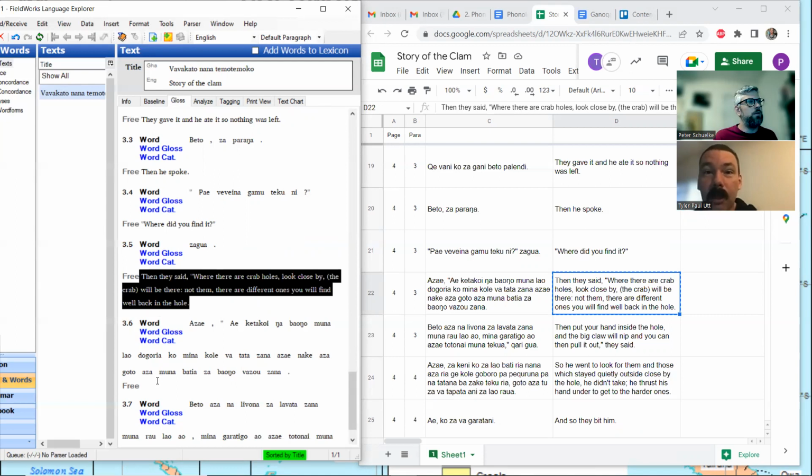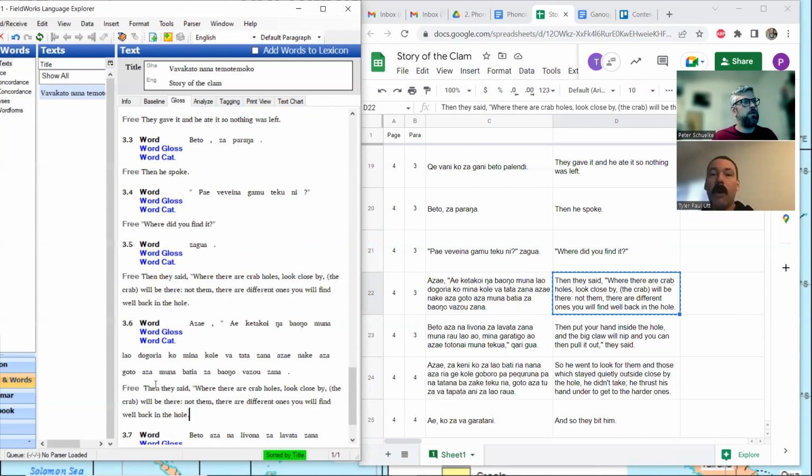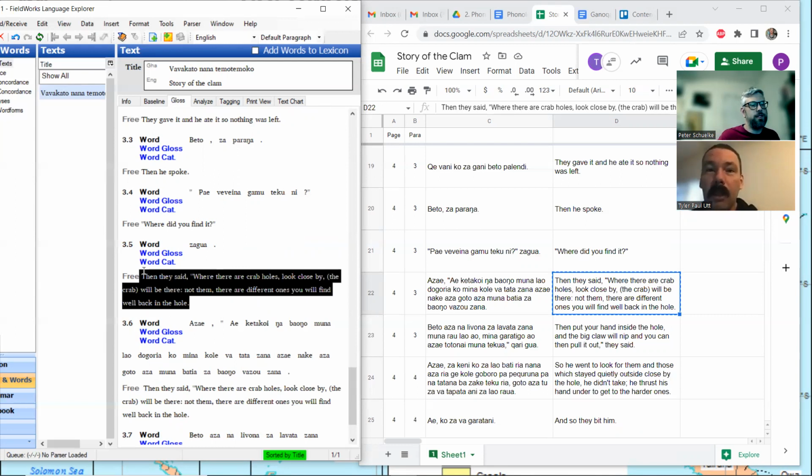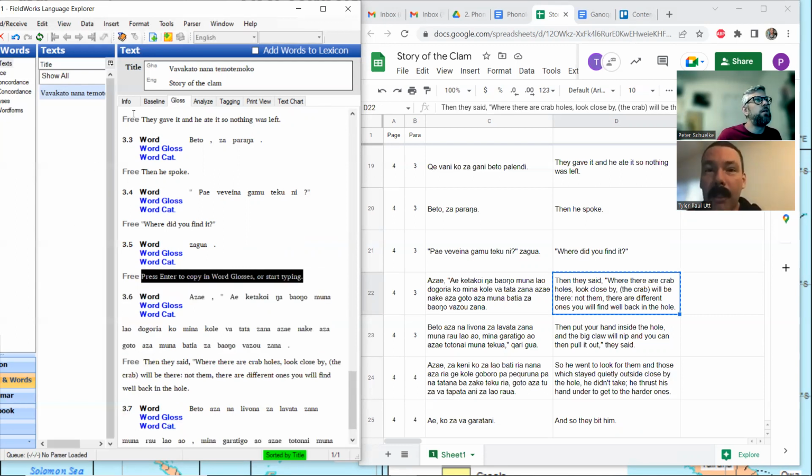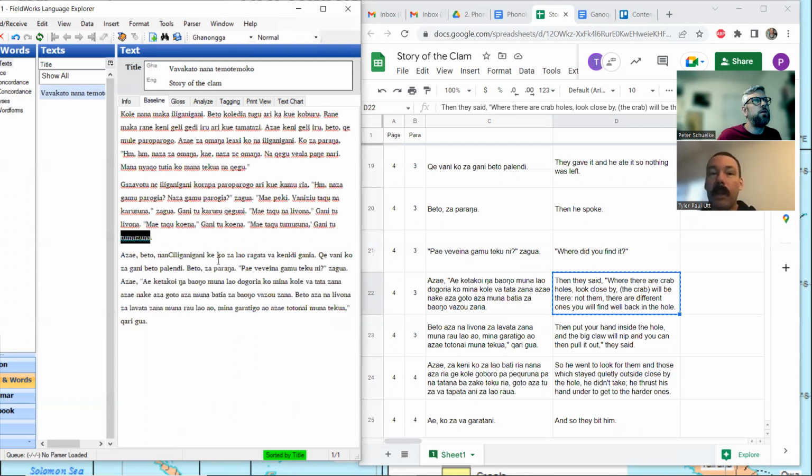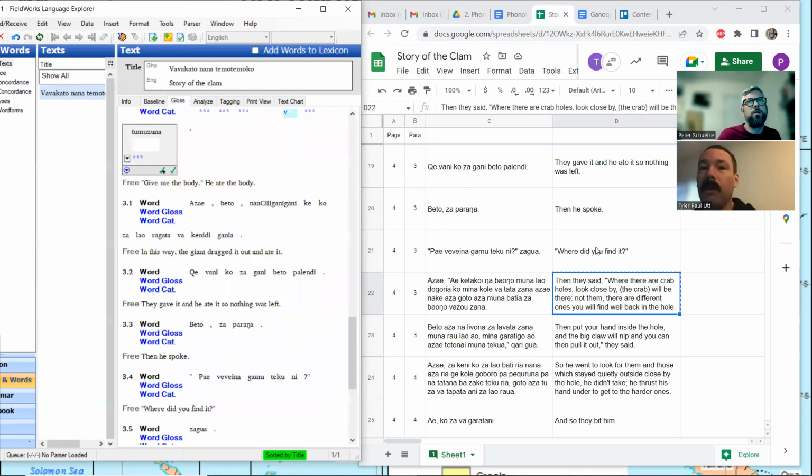These little things. And 3.5 there, Zagwa, that's he said. It's not always going to align perfectly. Yeah, I'm going to fix that. But right here, since we're adding to something that's not in the original, what I like to do for that, many people do, is use square brackets on it to show that we've added something. We're pretty sure what Zagwa means. We see it a bunch. Yeah, Zagwa kind of means he said.